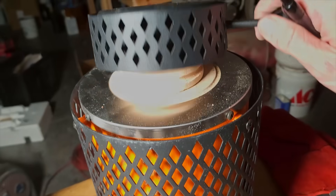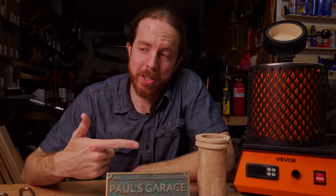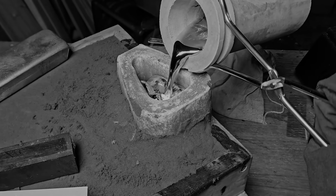These electric casting furnaces are great, but they have a serious problem and a few other drawbacks. I've been casting with these things for years and I love how easy they are to use, especially how they don't belch 100 decibel fire everywhere like my propane foundry furnace. I'm going to show you how to use these electric ones, show you some of the quirks, and talk about some of those drawbacks. We're going to see if this new version that just came out fixes some of those problems. And as a bonus, I'm going to show you how not to cast something.